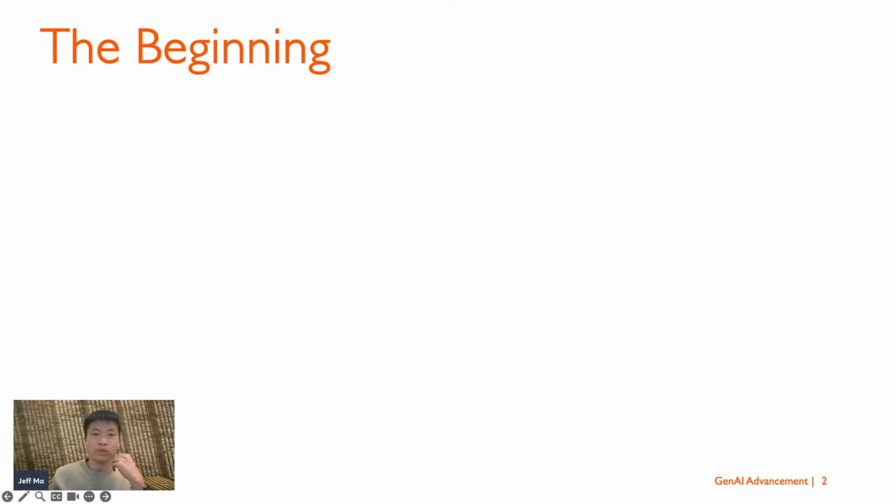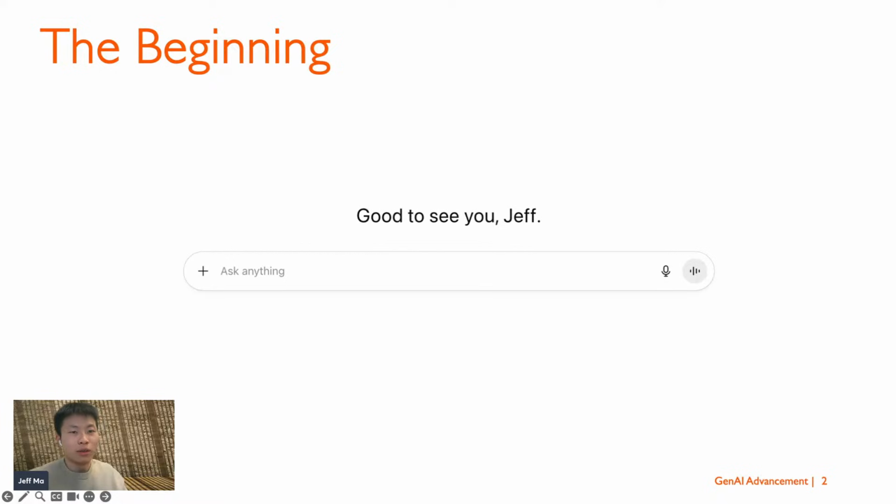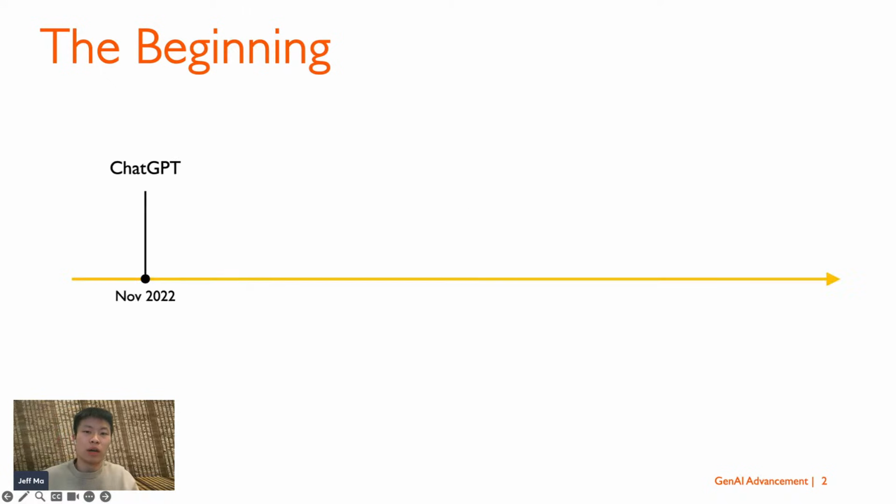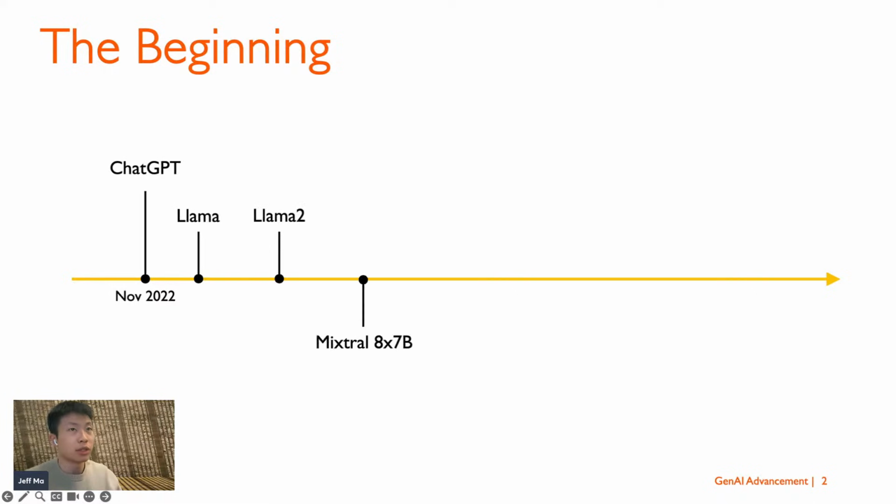To start with, I will go through the history of generative AI advancement in order to establish our background. I believe everyone will recognize this. On November 30th, 2022, OpenAI released ChatGPT, an AI chatbot, which is still a very big thing today. What's behind it is what we call a large language model, or LLM in short. Because ChatGPT models were closed source, tech companies started to train their own models, seeing the great potential of LLMs. Starting in 2023, open source and open-weight models started to catch momentum, signaled by the release of some famous model series, including Llama by Meta and Mistral by Mistral.